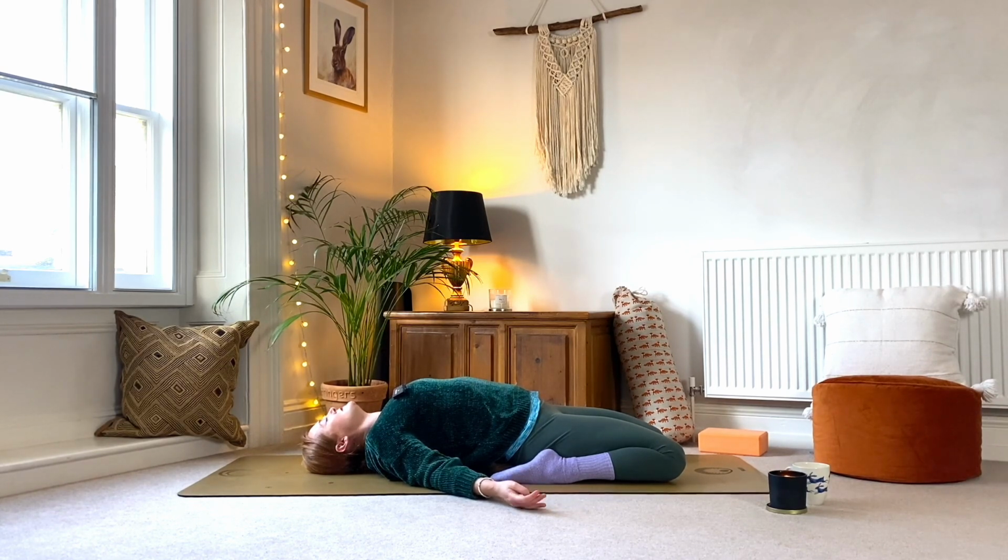And just start to bring your awareness back to your breath. This is a very intense stretch, so if you've gone too deeply, just bring yourself back slowly into a place that works for you and your body.